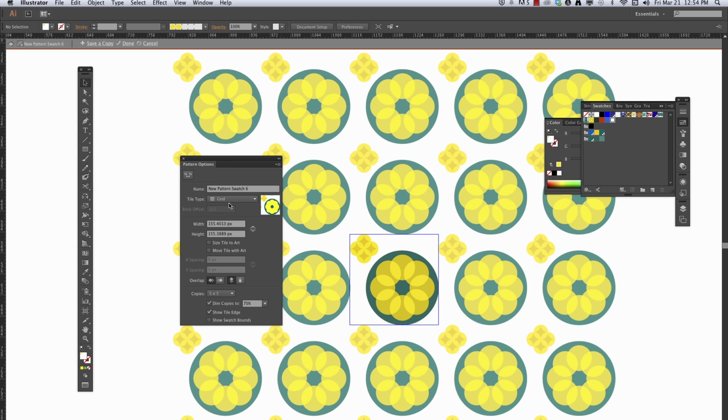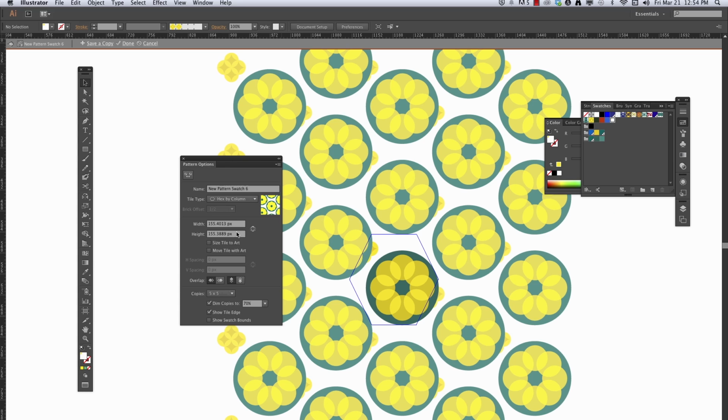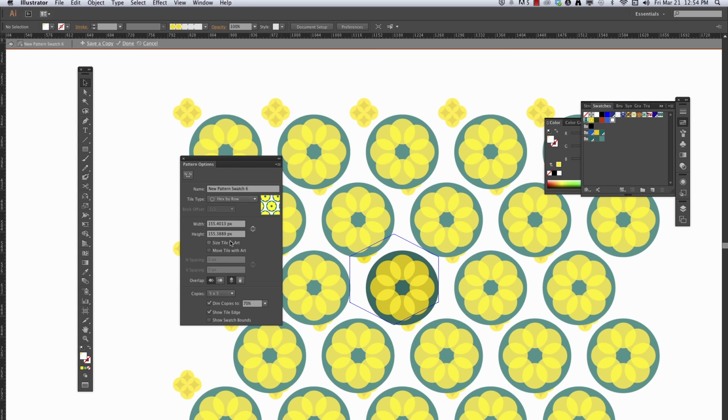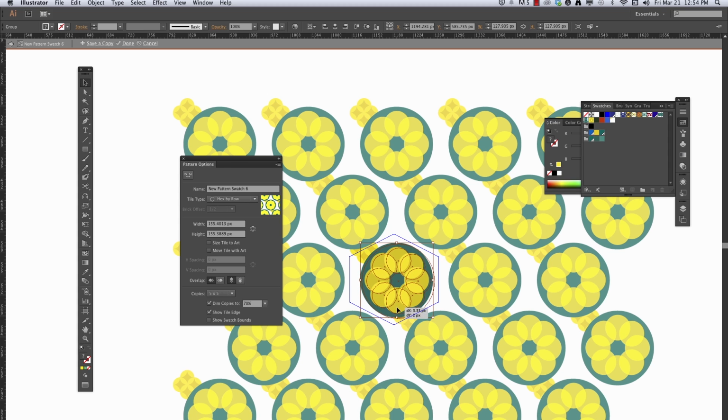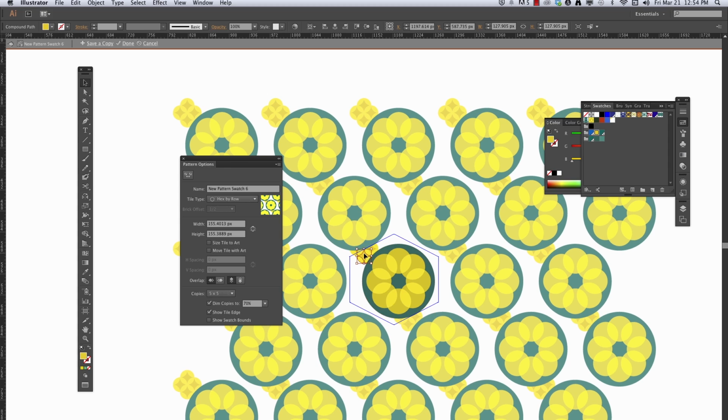Now, like I was saying, it doesn't have to be a square. It could also be a hexagon, like that. But we do have to pay attention to the overlap. So you can have it overlap, left and front and such, but if you are worried about it, you can also just make sure everything stays within the tile, and then you shouldn't have to worry so much about it.